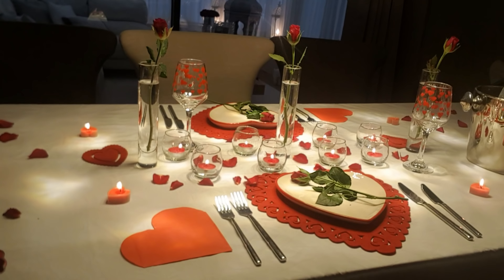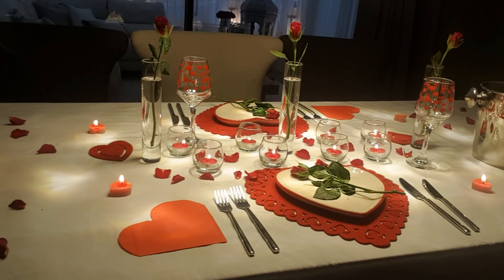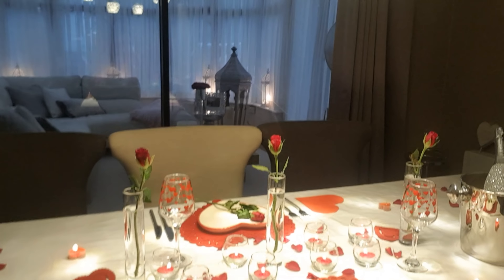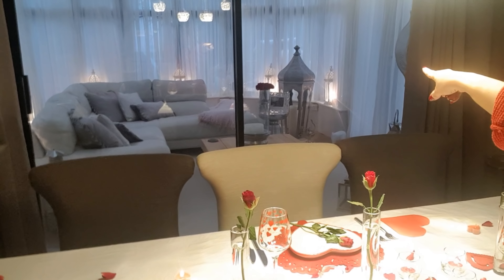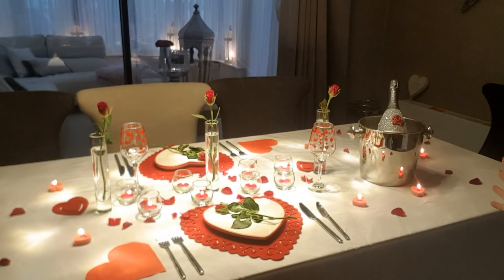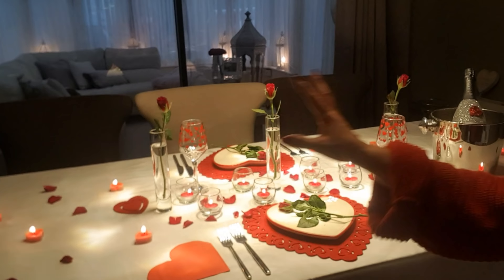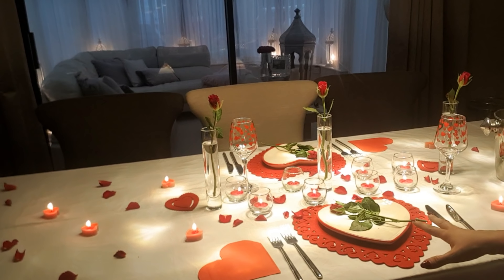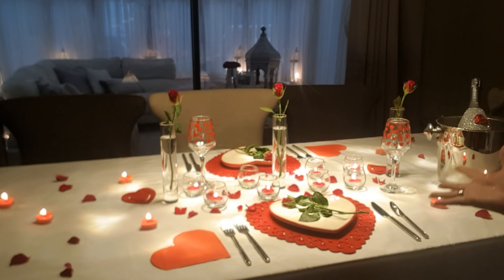I'll put another chair here and remove the rest of the chairs. That is my Valentine's Day table and I just think it looks so beautiful for when a loved one comes home and sees that. I think that's far more adorable than actually going out for dinner. In the conservatory I'd light all the candles and leave the red roses, and you could even leave chocolates - for her or make chocolates for him. Don't forget this could be done right around the table - it doesn't have to be just for two people. What a beautiful setting to propose to somebody or just tell them how much you love them. I think it's absolutely gorgeous.